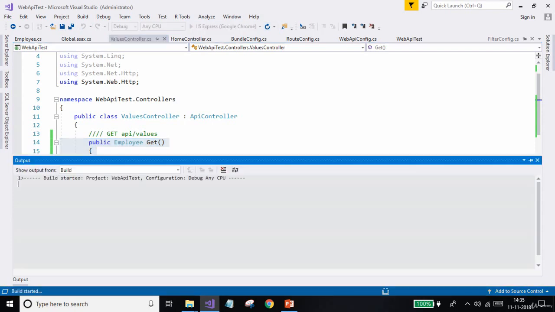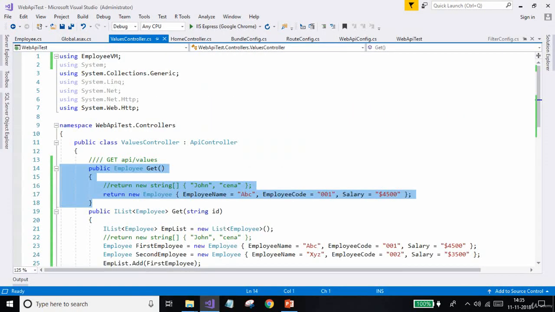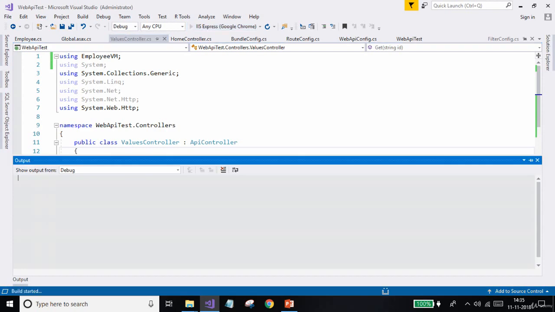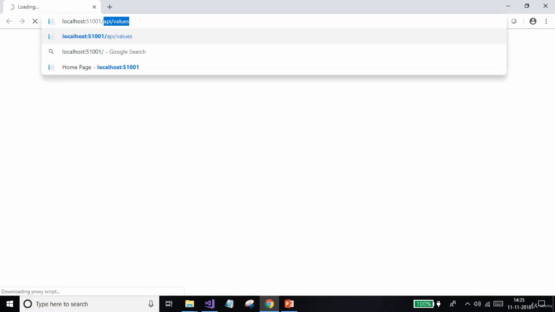So this is how method overloading can be done using a custom API model, and to run the API. So now this is the hit I'm expecting.